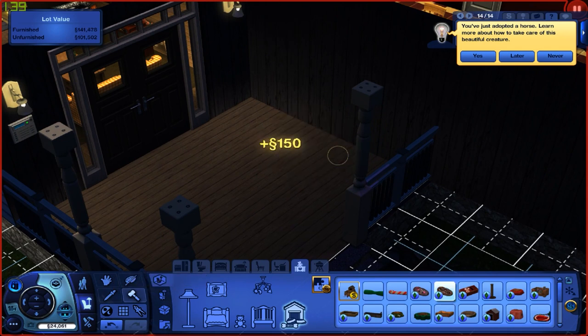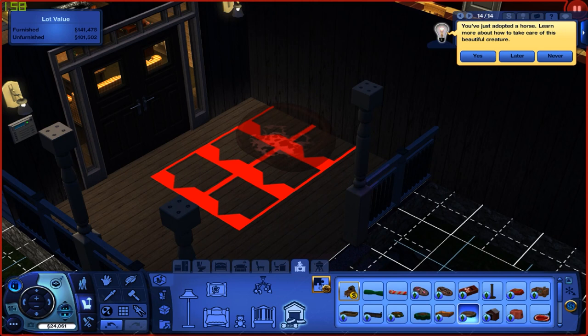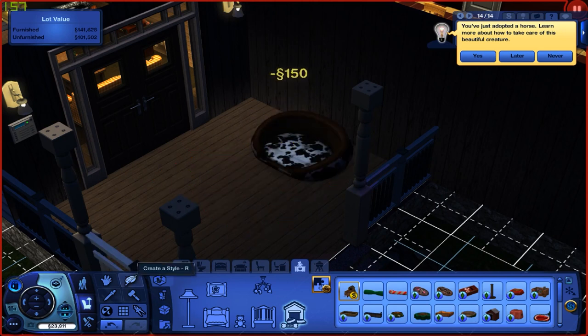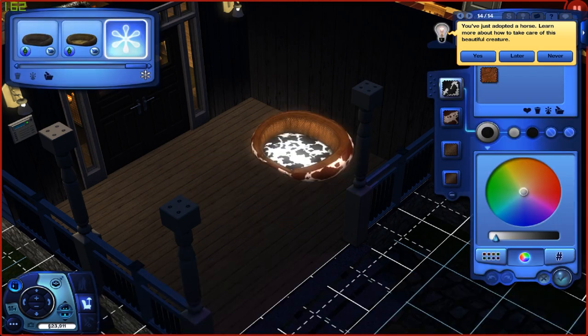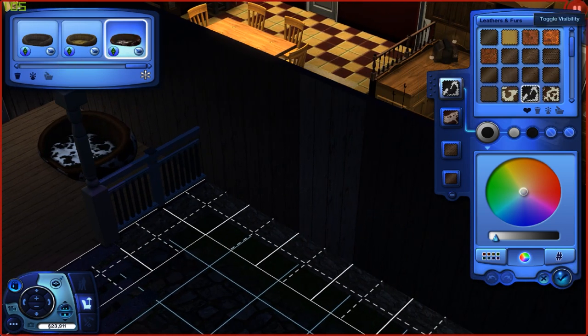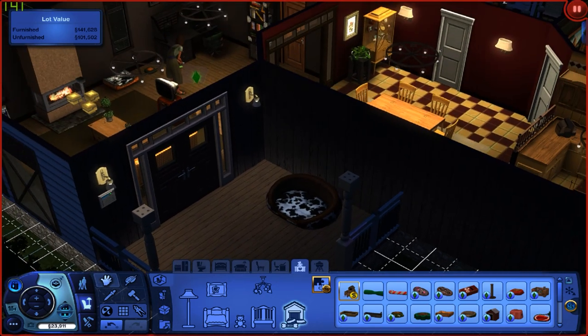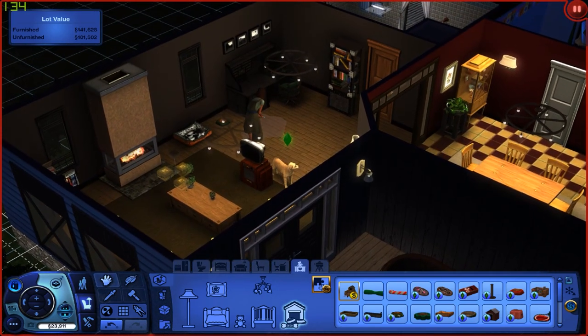I want a different one. Just randomize that. Ooh! Oh my gosh, came up with a really cute one. I'm saving that. Save. That was really cute. It fits the vibe. Okay. So now he has an outside bed. And yeah.